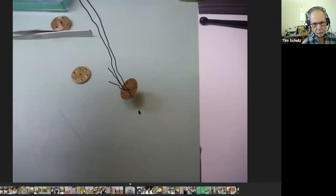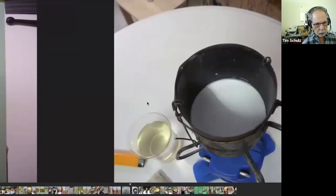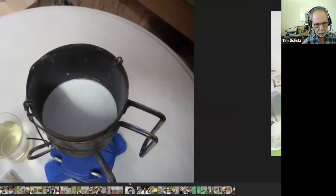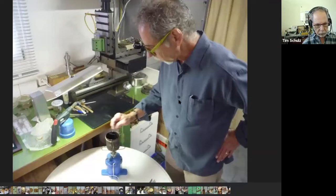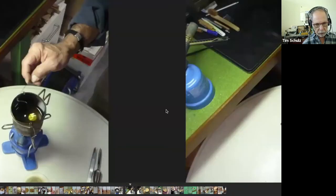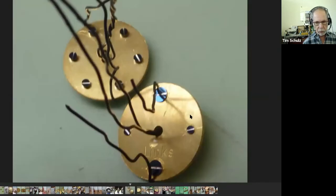Now we're going to blue them. So we hook them onto these pieces of brass wire, and he takes us to this propane camp stove with a stainless steel coffee mug on it with some hard white compound in it. It turns out it's gun bluing salt, I think sodium chlorate or something. Rex and Paul know this because they've gone through gunsmithing courses, but you basically heat this up to about 400 degrees, and that white solid liquefies, and then you put the items you want blued in there, and you watch them till they start to turn blue. When you get them to the level of blue you want, you pull them out, dunk them in water, and lo and behold, you've got blued screws.